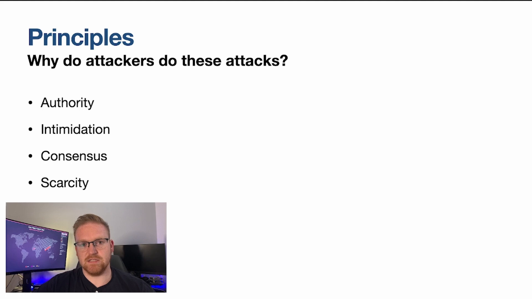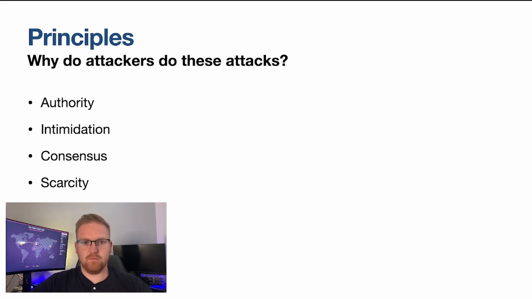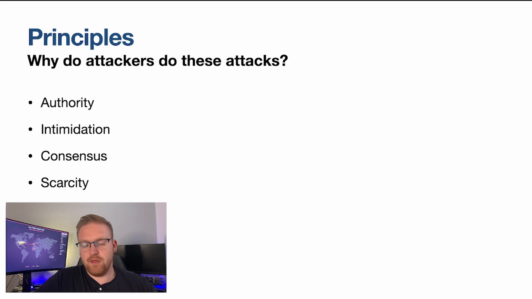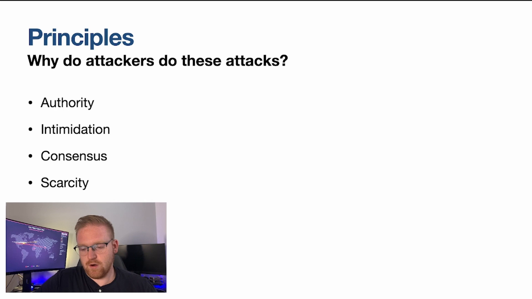Another thing they can do is try to intimidate — making threats of firing somebody or reporting somebody to their manager. Another way is consensus: they can try to gain the trust of other people and convince the target that they have to do something. The two main principles we want to highlight are trust and urgency. They try to make the target trust them by seeming like a familiar friend or like someone with authority. And they create a sense of urgency through scarcity — like the target has to do this before time runs out or before a certain deadline — making the target feel anxious and get them to do something they may not actually want to do.